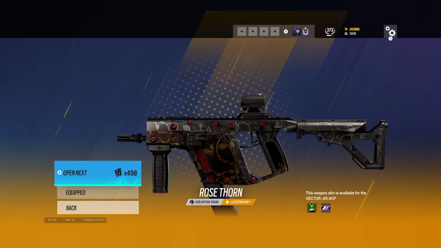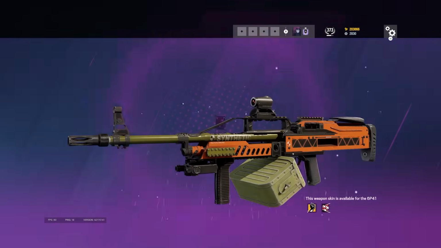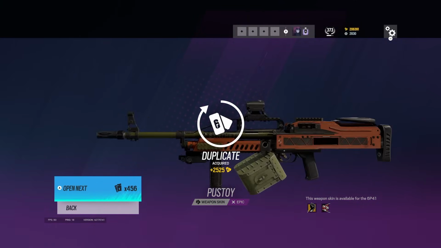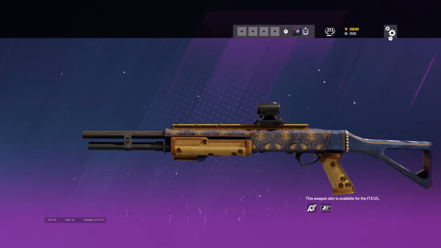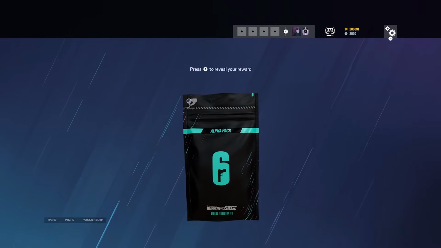His Mira and Goyo just got... Art. Oh, here we go. Back to a purple. And it's not, it's Pustoy. I thought this said pussy for some reason. I'm gonna be honest. Oh, here we go. Ah, no, this is a cool ass shotgun skin. I'm not gonna lie, but that's not what we want.